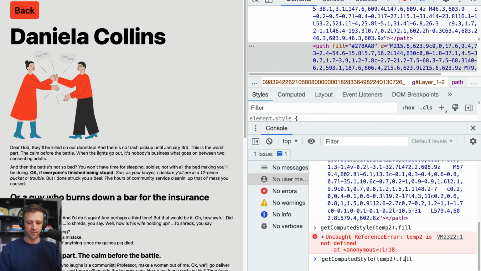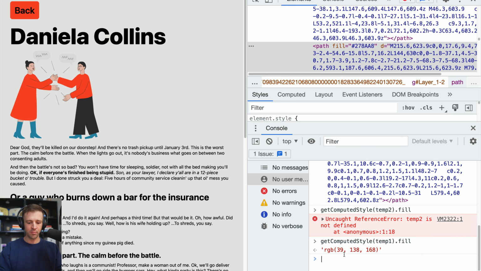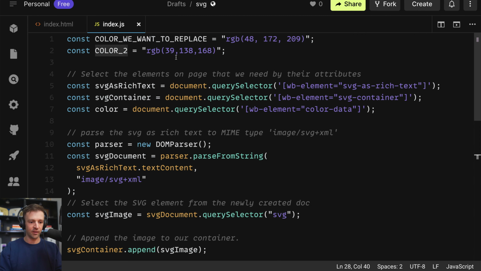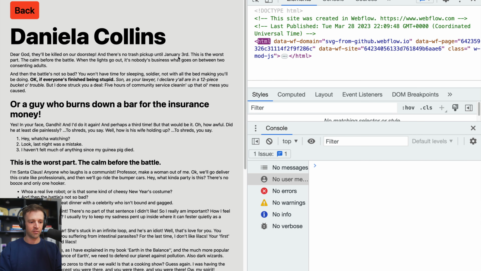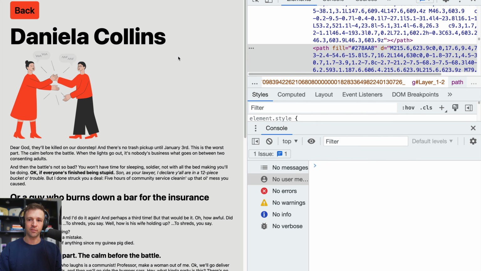Oh, temp1. Temp1 dot fill. So it's 39, 138, 168. I'm wondering if this is the same. Yeah, it is. So oh, I didn't put spaces. Good to know. So we need to have these spaces here because we're checking that it's a string exactly equal to. So save. And now if we come back and refresh, okay, our blue boots have turned orange.